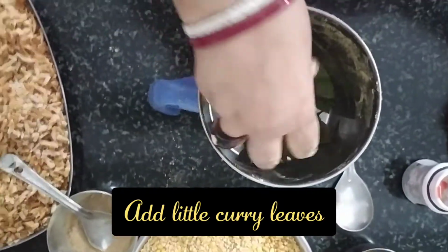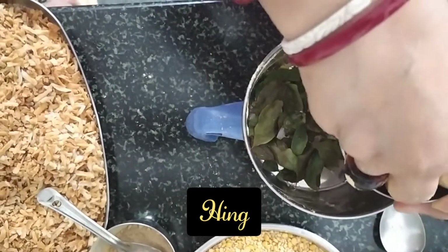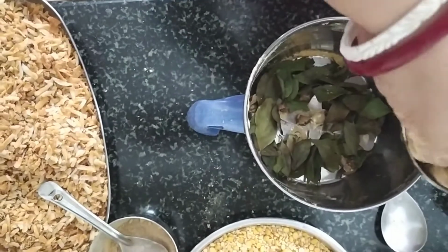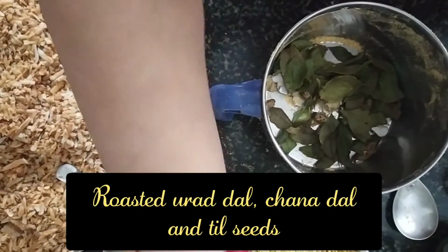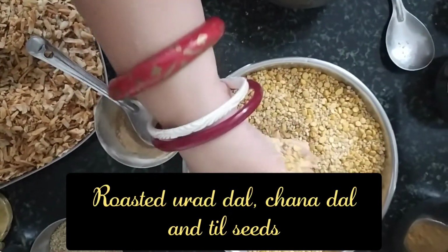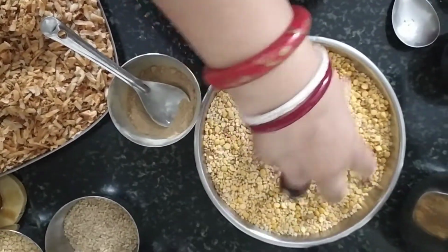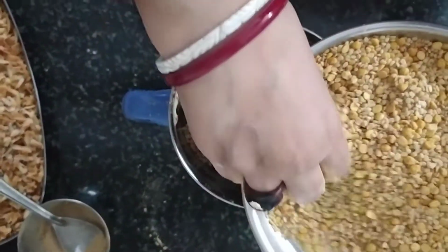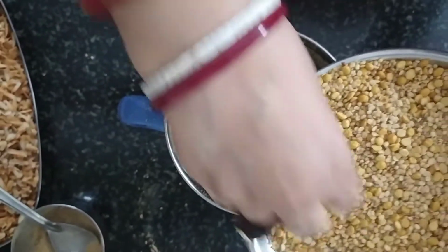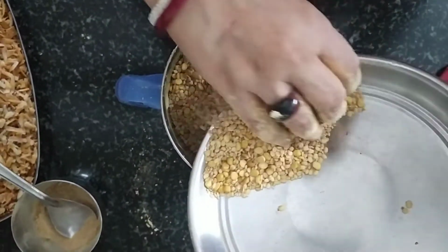So I'll be adding a little curry leaves, very little, maybe 1 tablespoon or 1.5 tablespoons. I'm adding hing, a nice hing flavor for this. So I'm adding a little bit more hing. And this is the roasted urad dal, chana dal and til seeds. I'll be giving in the recipe card how much you have to put. So this I've roasted and kept. I'll be adding this. This is my version of Molgapodi. You can make changes. You can do anything.